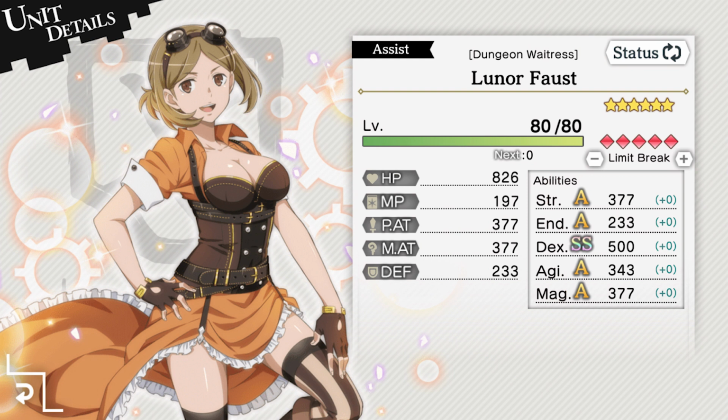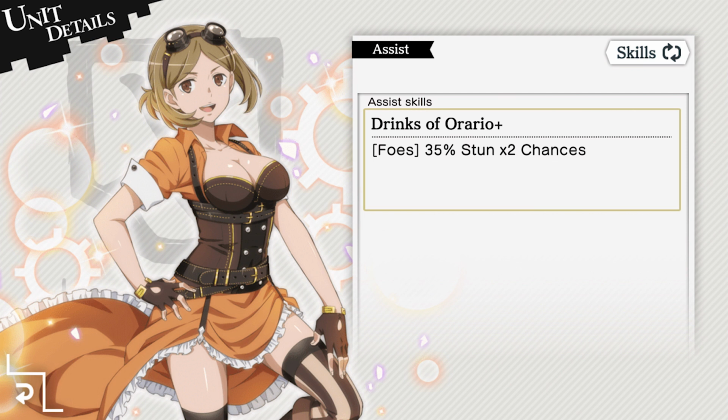First up is Dungeon Waitress Lunar. For her stats, she has rather average to mediocre strength and magic, but a good amount of dexterity, which affects your critical, penetration, and counter rates. Her assist skill is Drinks of Arario. At level 60, you have a 35% chance to stun enemies upon her entrance in battle. This effect occurs 2 times upon entry. At maximum break, that chance to stun is increased to 45%.